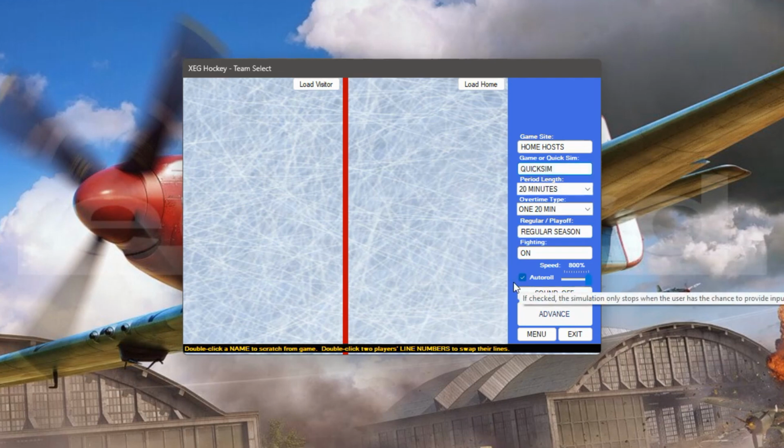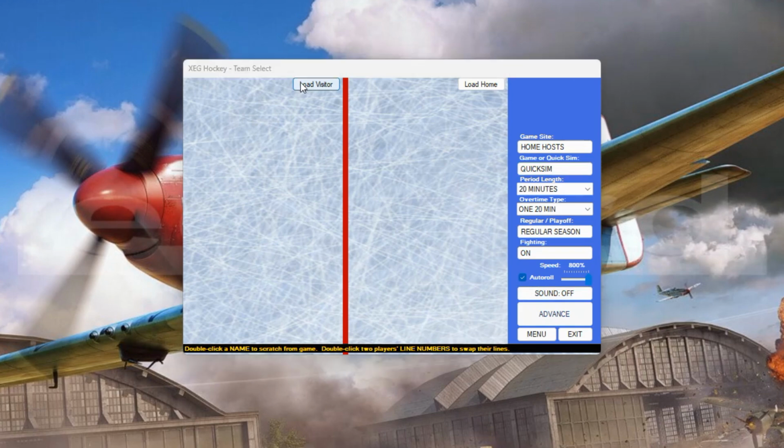And then you have auto roll, which means that it'll continue to roll dice because this is a dice-based game. As I said, it's based on Pairadice, so there is dice rolling. The program obviously rolls the dice for you. It also has some sounds. I usually play with the sound off. That's just my personal preference. The menu button here will bring you back to the main menu. Exit will quit the game entirely.